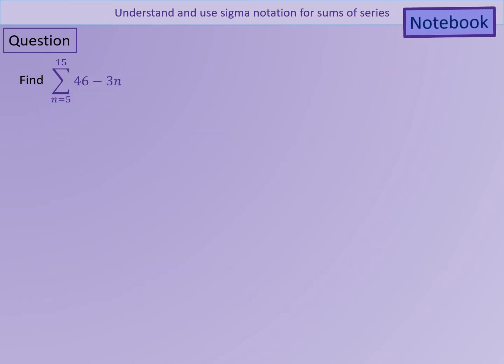We're now going to consider this question, which uses sigma notation. We need to be careful because we can see that the summation doesn't start with n equals 1. It starts with the 5th term and adds up the terms until we get to the 15th term. There are several ways of tackling this problem, so we're going to look at a couple of different ways of doing this.